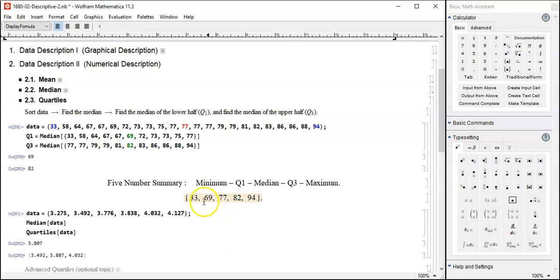Now, quartiles are hardest. Take the lower half and you exclude the median. And then we do the same thing. Knock off, knock off, knock off, knock off. And what's left is the first quartile. If you have 2 numbers left, then take the average of the 2. Same goes for the upper half, and that's going to give me Q3, the third quartile.